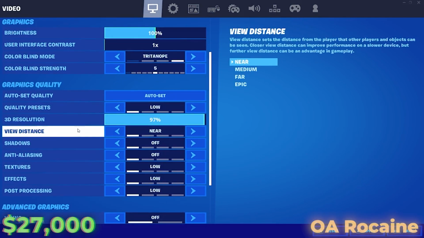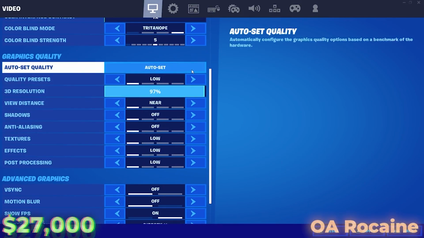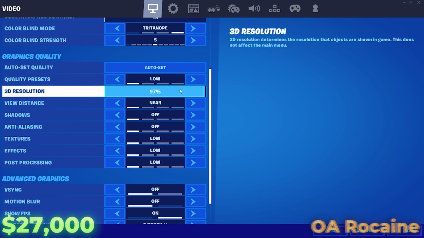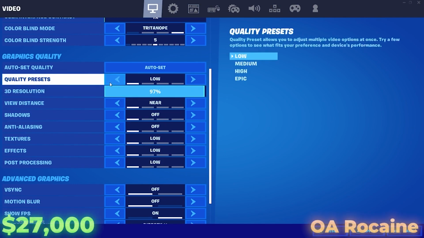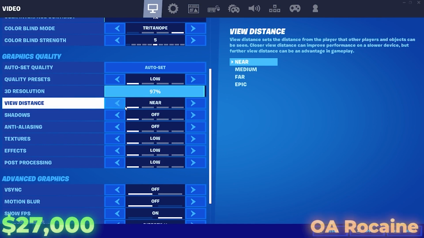Moving on to my graphics quality, everything here is on low. It gives me the best max FPS performance. And one little tip, I'm not sure about how true this is, but 3D resolution being at 99 or lower gives you less input delay. So I like to keep mine down at a setting that I prefer.